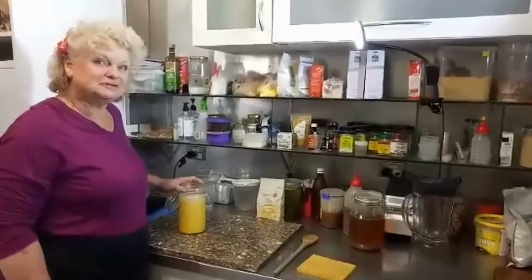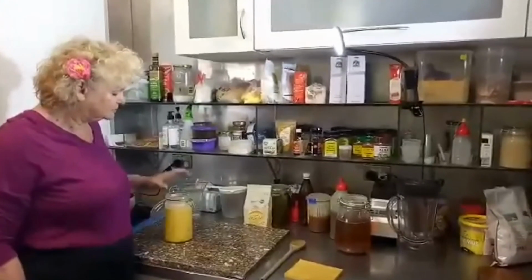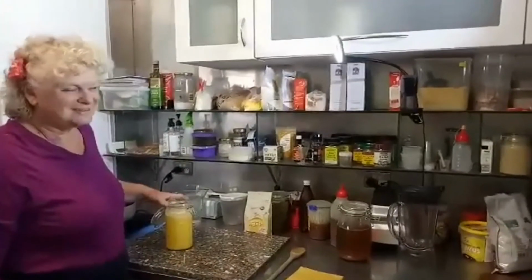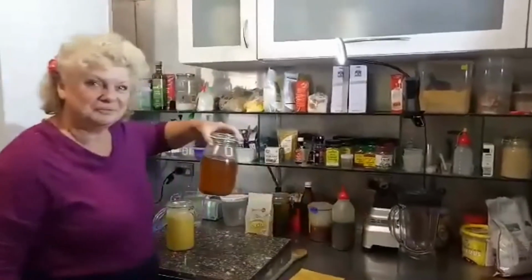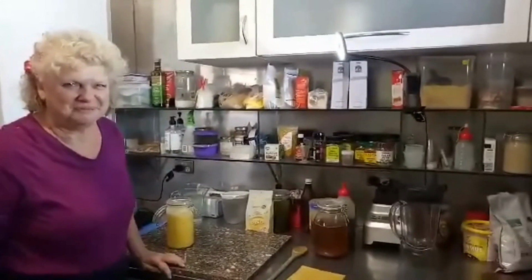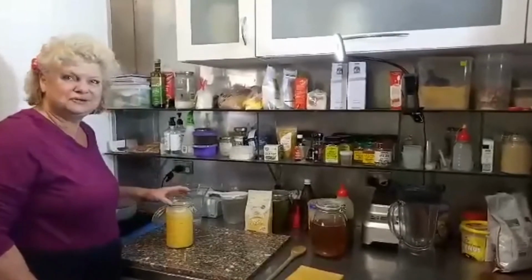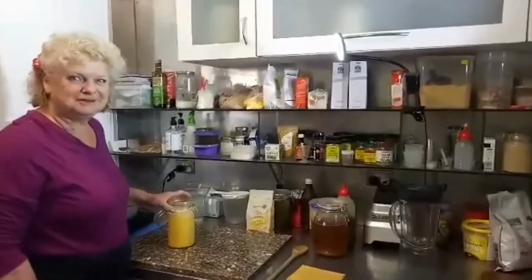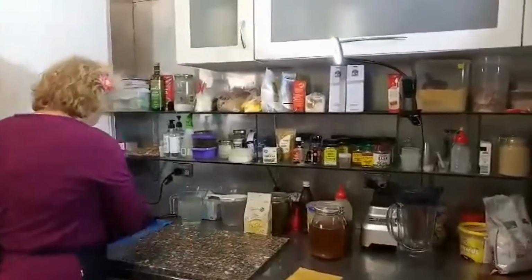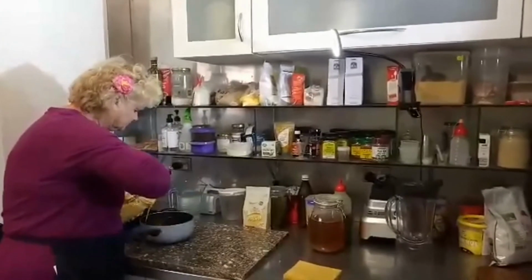So this is a liquid grain ferment, and it's simply polenta that's been poured into this container with the addition of water and, you guessed it, a dash of water kefir. I'm going to be telling you about water kefir soon, don't you worry about that. But in the meantime, I'd like to show you how I make my fermented polenta fingers. So I'm going to pour some of this soaked and fermented polenta into the saucepan.